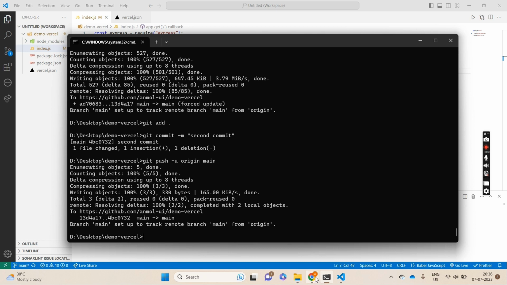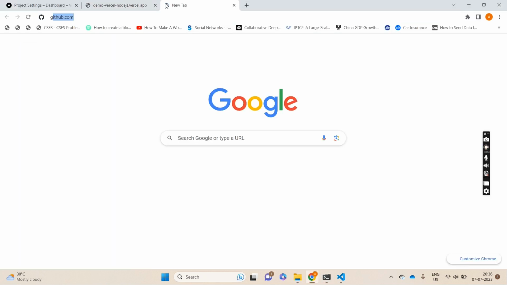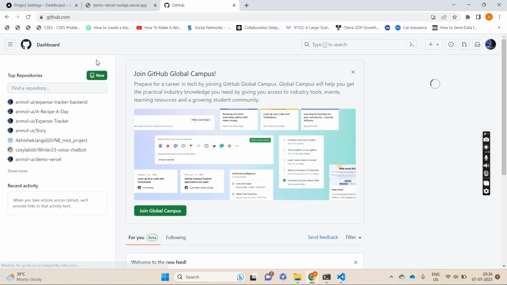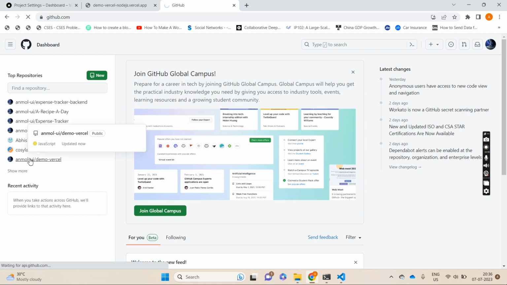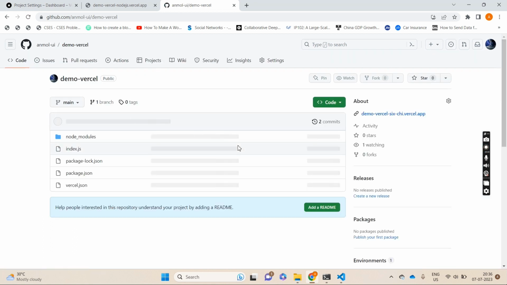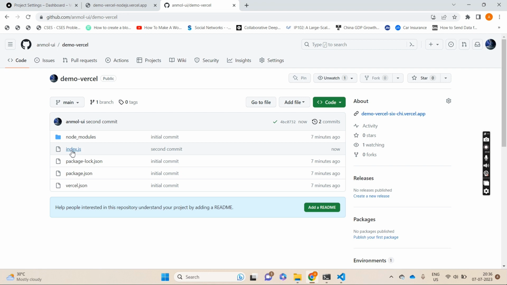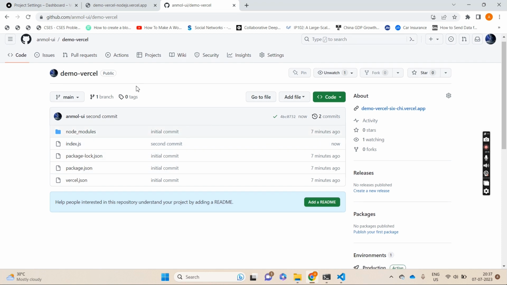Right? So if you go back to your GitHub account and you go back to your remote repository that you just created, you will see that index.js file is updated just now. All the other files were updated 7 minutes ago, but this file is just updated now. So this is the best feature.